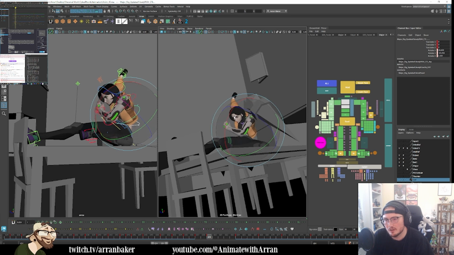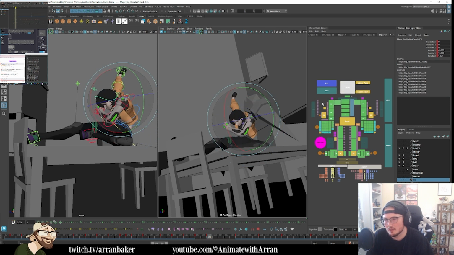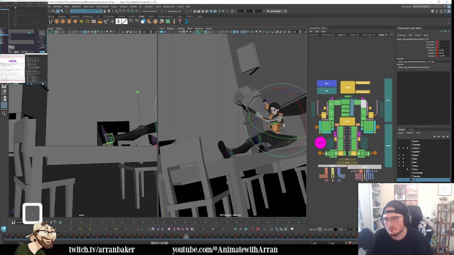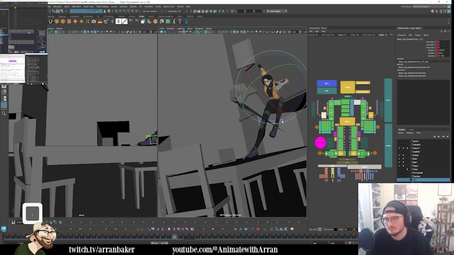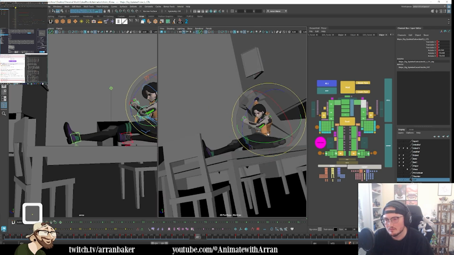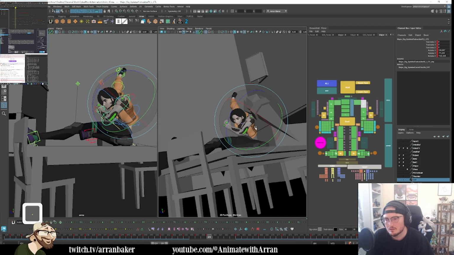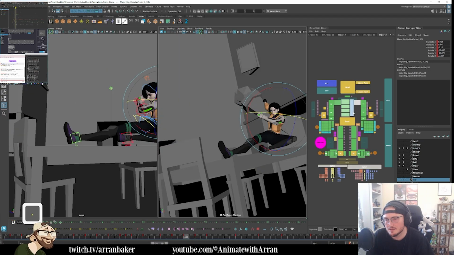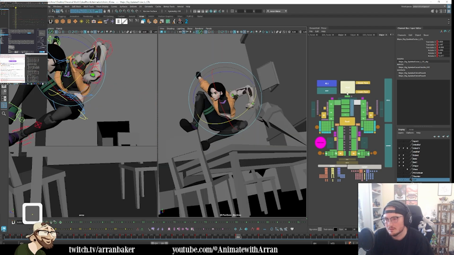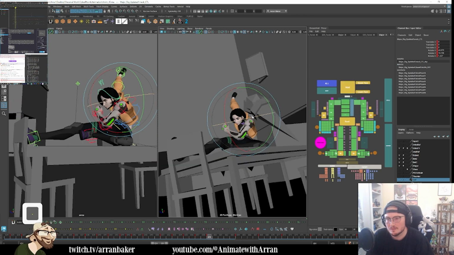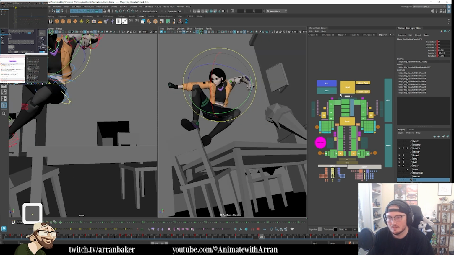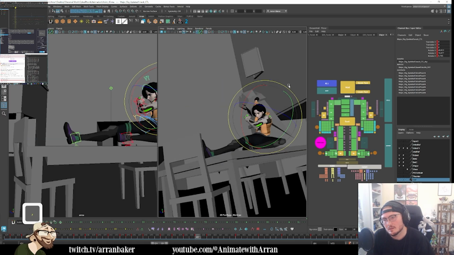So I'm going to lean her spine forward. So we get a nice lead and follow. So again, it's all just in aid of contrast. So we're coming around here. Overshooting the arm. Then it's going to ease out. So pushing through here. Yeah, there's definitely going to be an in-between. That's good.